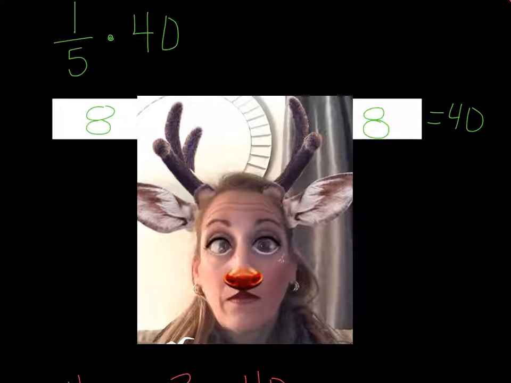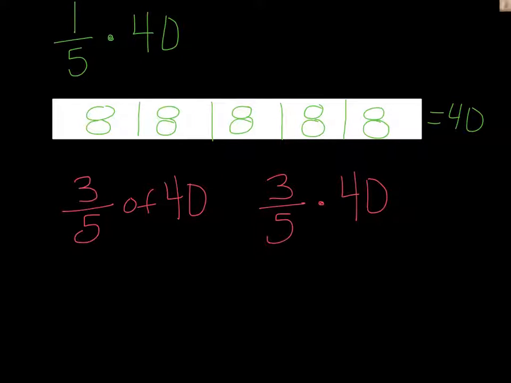I hope you don't feel like a deer in headlights right now, because we're about to move on to the next level. Using what you know about finding 1/5 of 40, what do you think 3/5 of 40 might be? Pause your video for a second and see if you can use the model to help you out.